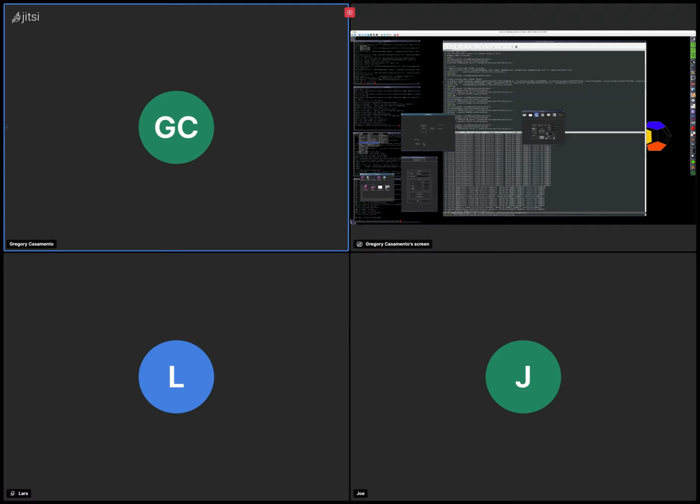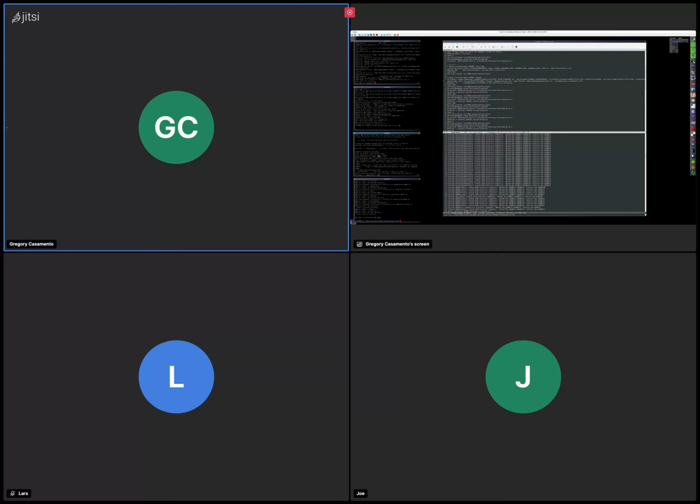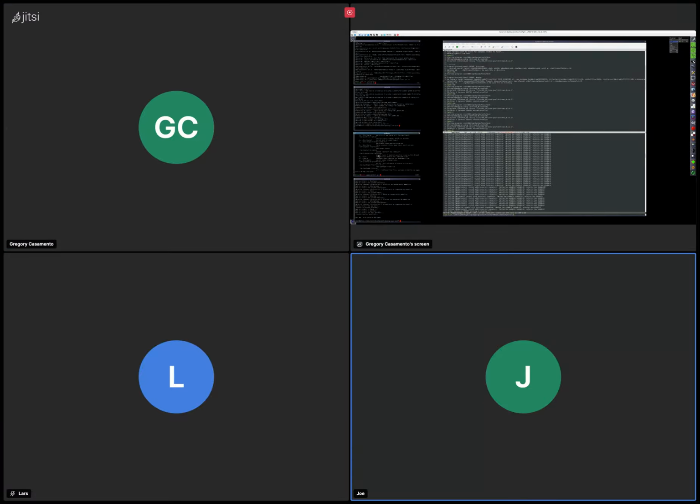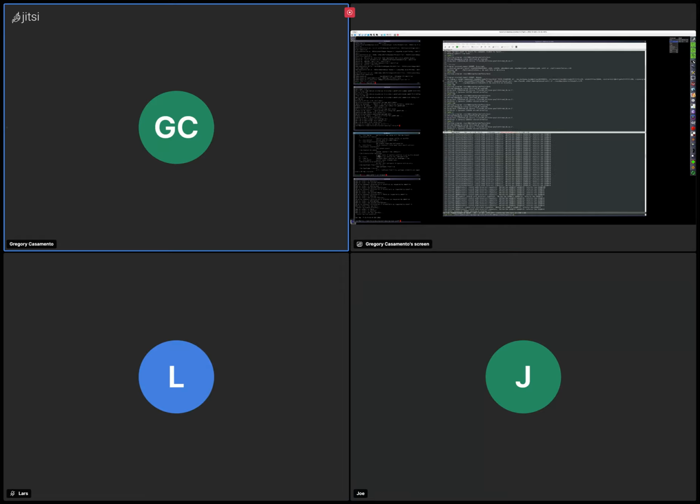So now we have an actual inspector for this stuff, rather than just falling back to the one that we had before. All right. Cool. So what I'm going to do right now is switch branch.